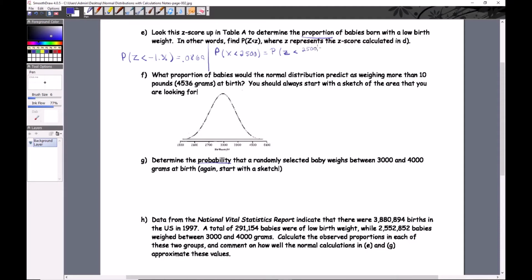2,500 minus 3,250, X minus mu over sigma, over 550, which if we shrink that down to a single number will be the probability that z is less than negative 1.36. We already knew that. We calculated it. Now it comes time to do this in a normal CDF. That's a left tail calculation, so it's negative infinity to this number. So I'm going to default to my negative 1,000 up to negative 1.36, and let's do that in the calculator.